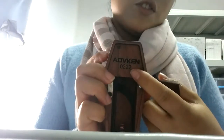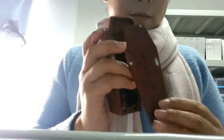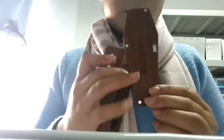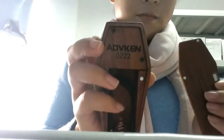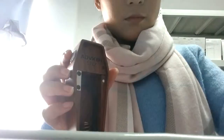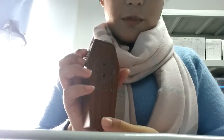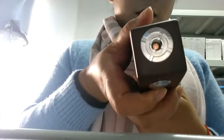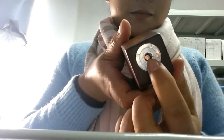That was Advken. Of course, you can put your logo. Magnets, small magnets, and this. Strong magnets. Copper inside, yes.